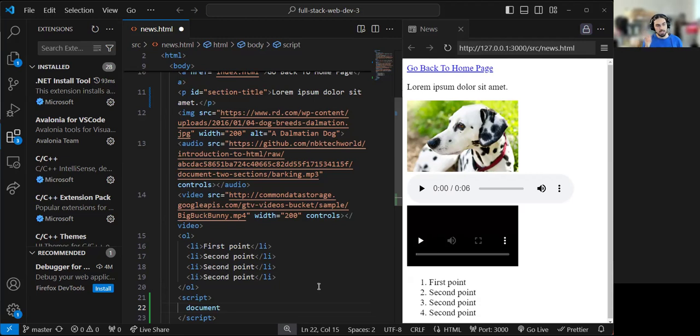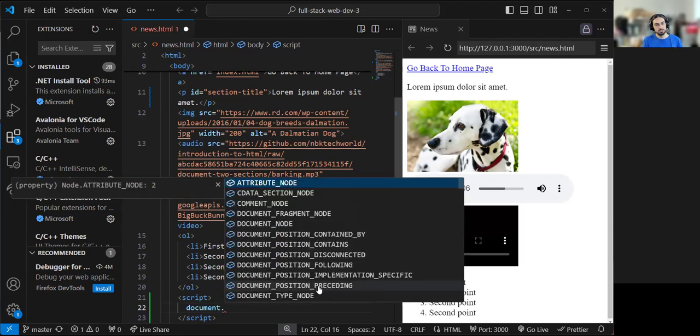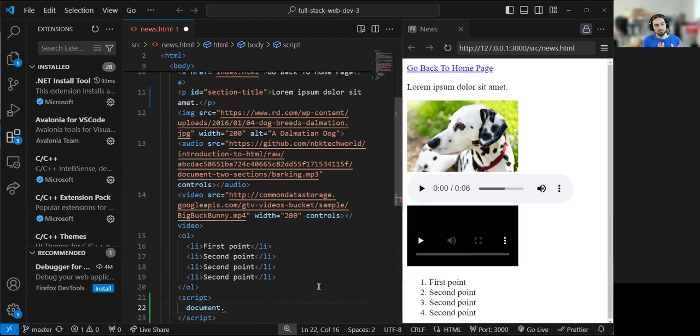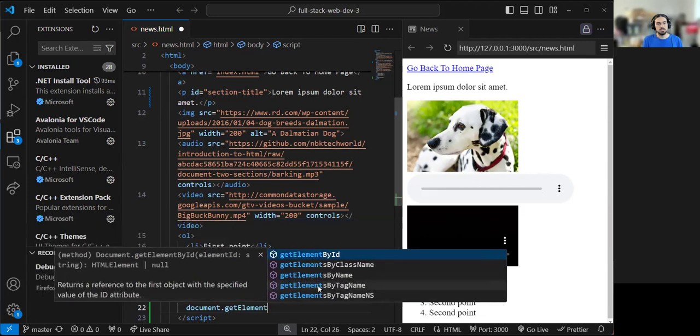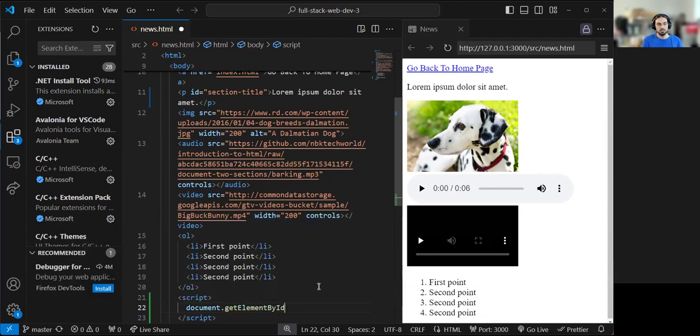So if you want to access something that belongs to an object, we use the dot notation. In this case, I want to ask the document to do something for me, so I have to say dot there. Now, the right-hand side is the operation of what I want to do. We usually call these functions, which is a set of instructions for the computer to do. And the one I want to use is getElementById. That's the name of the function.